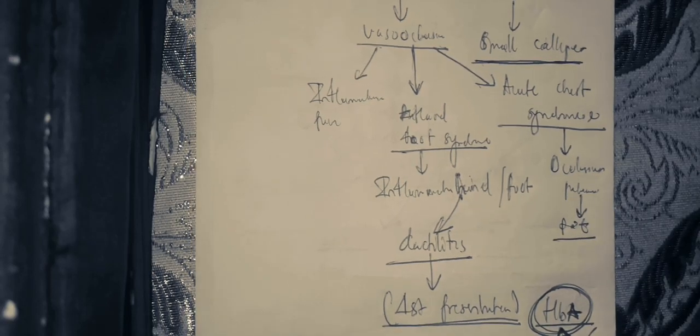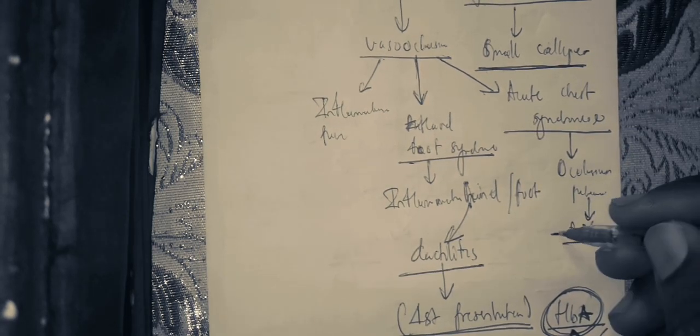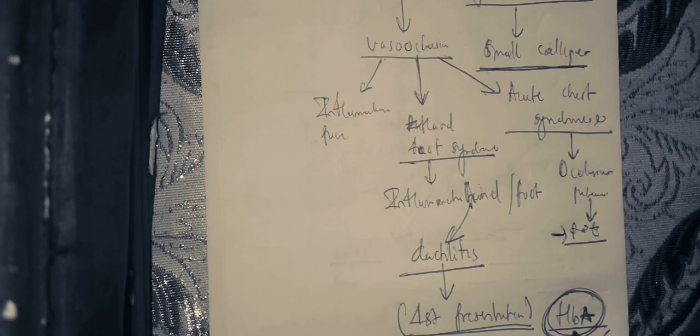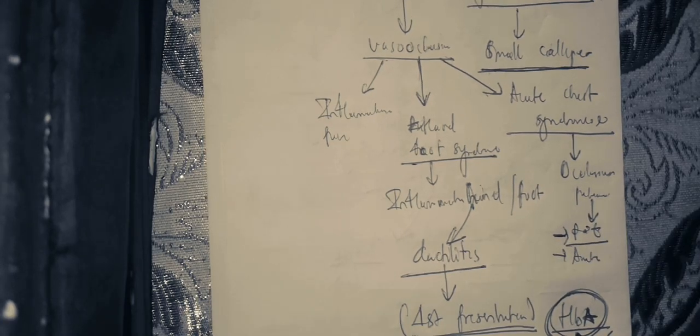So you are going to have things like wheezes, you can have signs of pleural effusion, but generally, if you have crackles, it's going to be generalized crackles. It's not going to be localized. Now, the differential diagnosis of this acute chest syndrome is going to be pulmonary embolism. It's going to be acute pneumonia, because it can have crackles, but they are going to be generalized and not localized in a particular location.